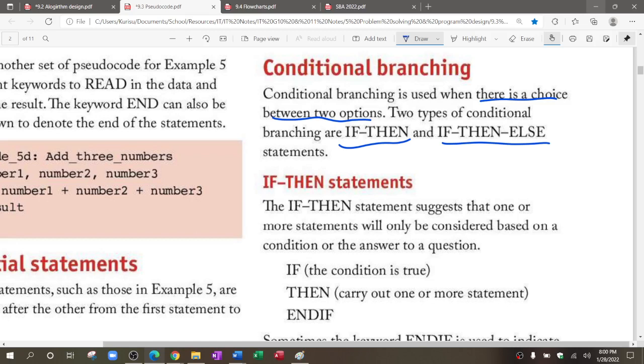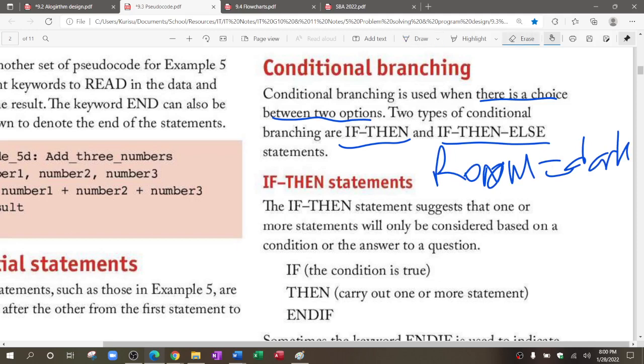So in a similar situation, in your program, you're going to have conditions. Just like how you enter your room and your room is dark, you can say something like room equal dark. If your room is dark, then you turn on the lights.